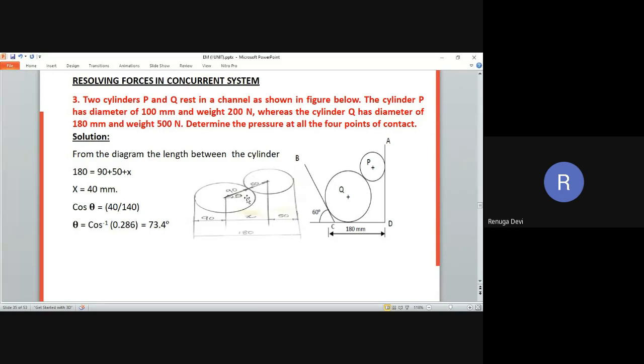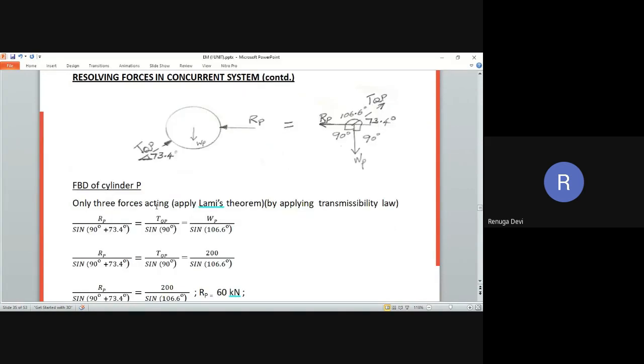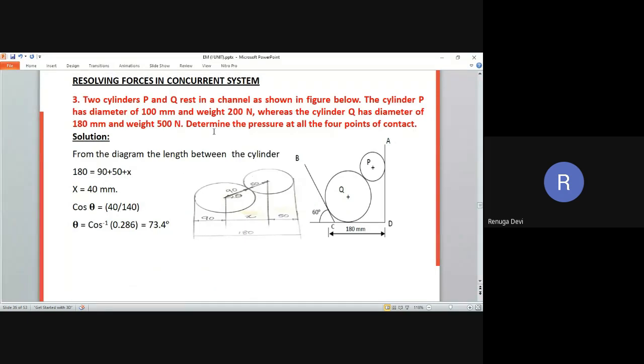So these are all some of the examples, and resolving the forces in a concurrent force system. These are all also how the resolution will take place in simple concurrent force systems. These are all called concurrent force systems. So you just see the example. Now, how does transmissibility work here? Just see here, I wish to explain the transmissibility.